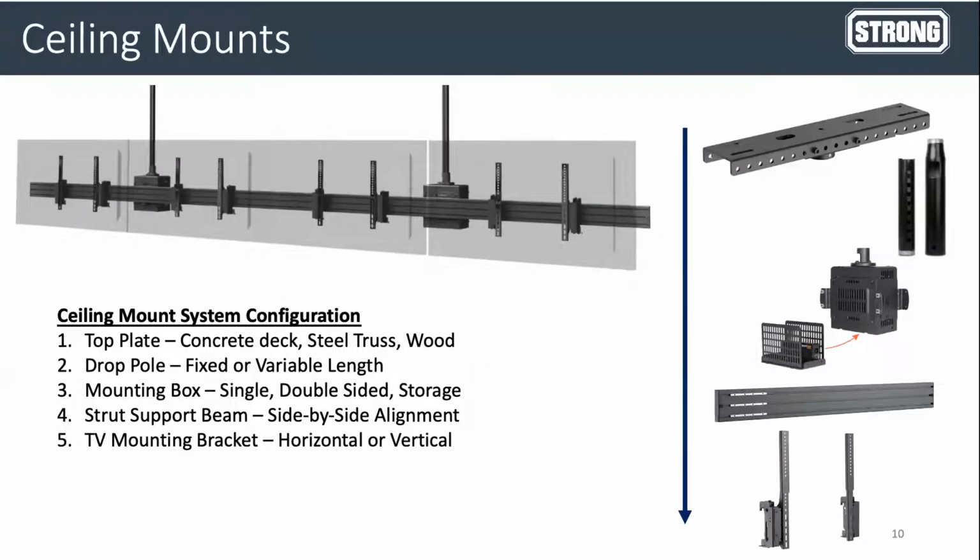So in addition to SunBright, I want to talk a little bit about racks and mounts. Something new that I think would be of particular interest is our new ceiling mount system. So the challenge with ceiling mounts a lot of times, especially in a system like this where you're trying to put multiple screens together, say in a menu board application, is you either need an incredibly extensive lineup where you have to sit there and choose just the right one, or you need to have a concise lineup that has just bags and bags of parts so that you can build the right system, and who knows what you need and what you may not need.